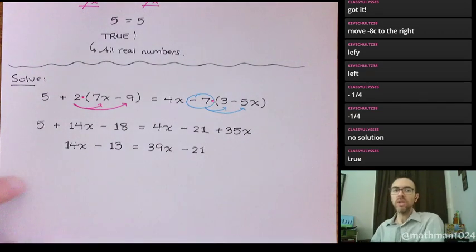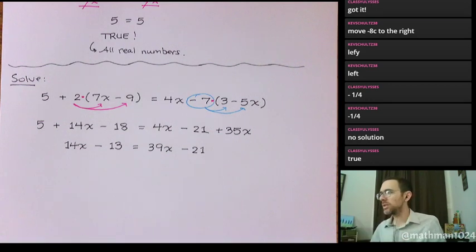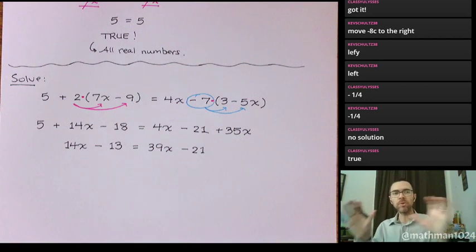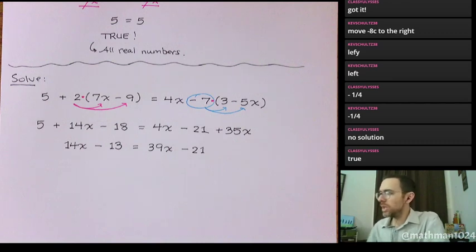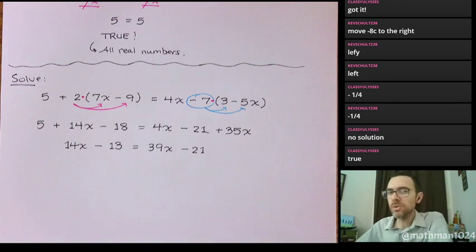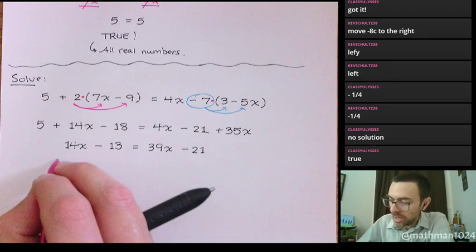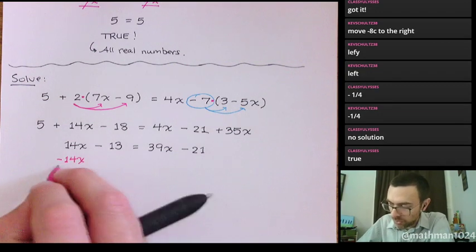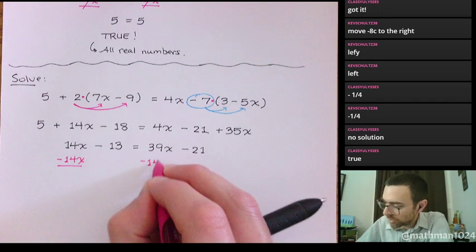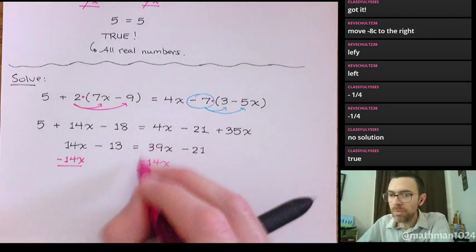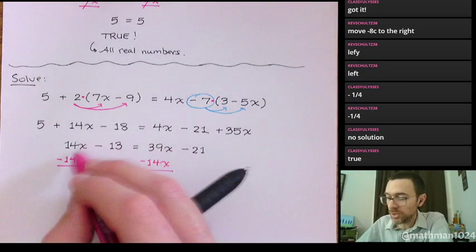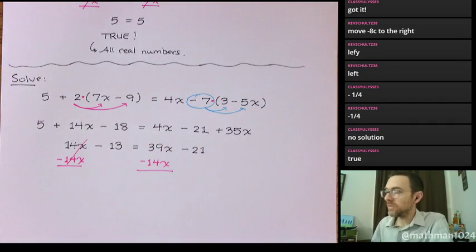So we had to distribute, we had to combine like terms, but now it's just like those other equations that we did. You have variables and constants on both sides, and your job is to separate those guys, okay? So I want to move my variable terms, which way? Shout it out loud. Yeah, I'm going to move my variable terms from the left to the right. Now, you don't have to do this, but I hope you'll notice that if I subtract 14x on both sides, it gives me a positive coefficient over here at the end. And that's what I want. I don't want to deal with negatives if I don't have to.